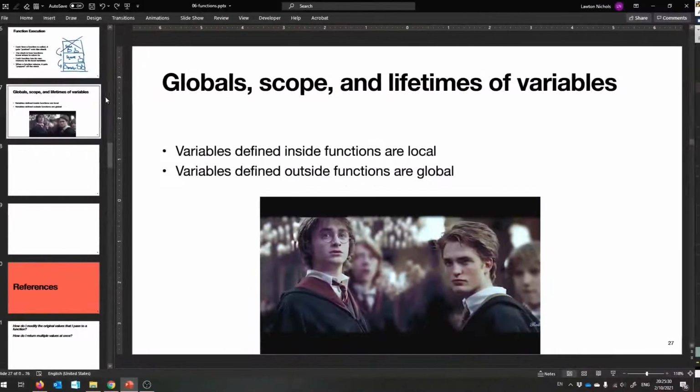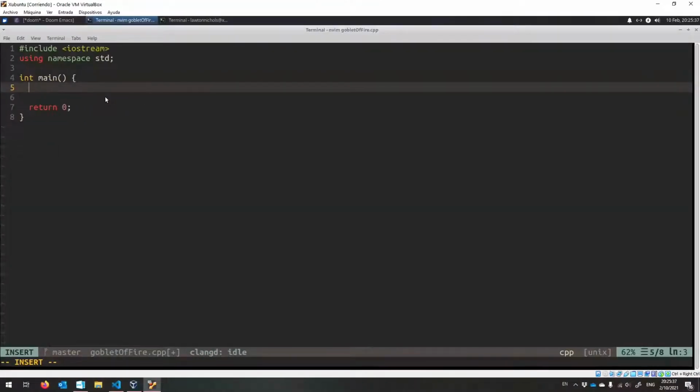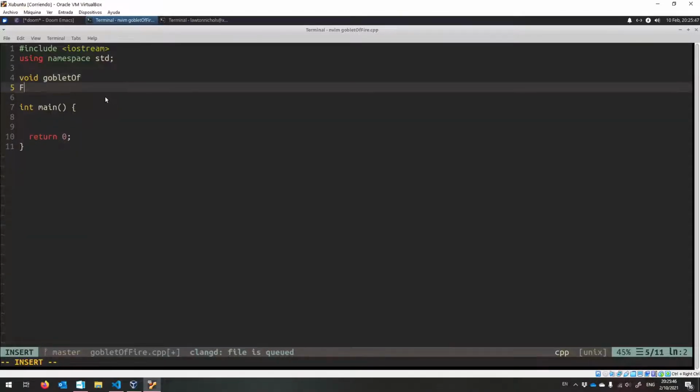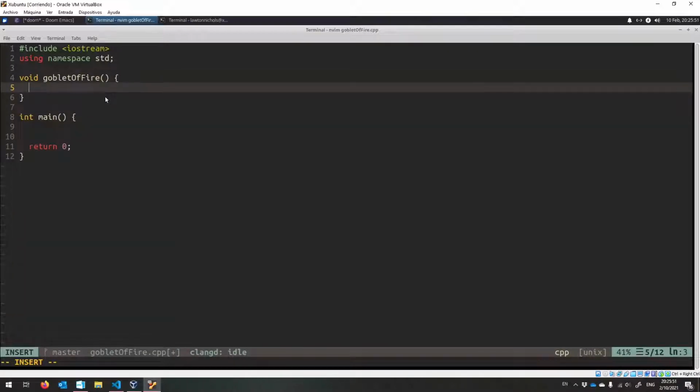Okay. The idea is you can have variables in many places, one of which is in a function, okay? So let's make a function called Goblet of Fire. And so this function, just like any other, can have its own variables. Int Cedric. So I'm sorry to spoil this show to you, but Cedric dies in the movie. Okay, so this is what I'm trying to show you.